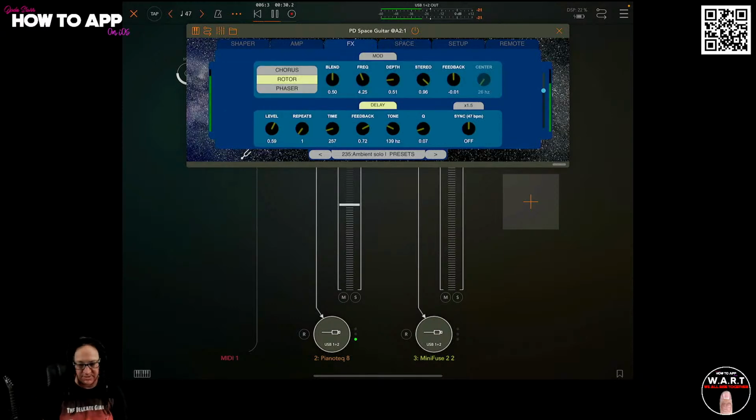So here's the deal. Let me talk about this sync here. So the delay syncs to the BPM. So if I now pull this down, we're going to get a division of that sync, yeah? Now we've got some delays going.